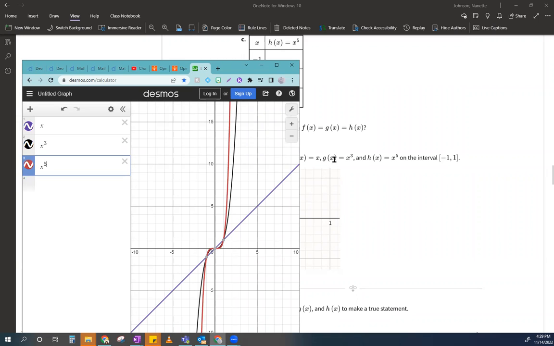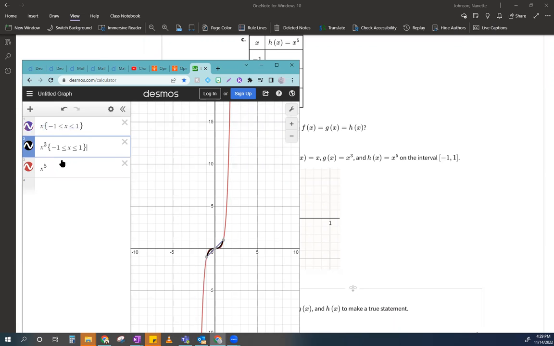Okay, but they only want it from the interval from -1 to 1. So they literally want from here to here. So I think it's this. I could be wrong. No. Maybe it's this. Yeah, there it goes. So it's basically this. It's kind of interesting notation here. So I'm just going to put that on each one and notice it's right there.